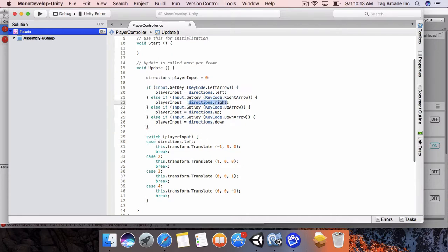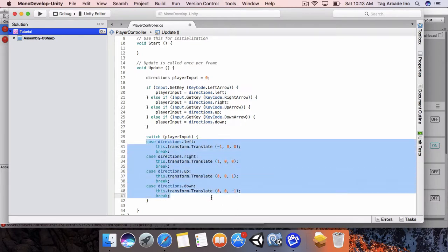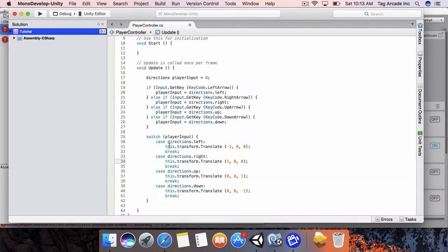If our direction is right, we are going to go right. If our direction is up, we are going to go up. And if our direction is down, oh, I forgot my semicolon here. We are going to go down.